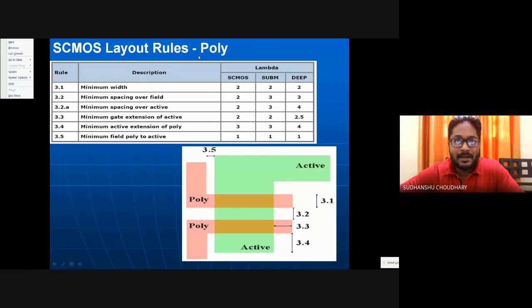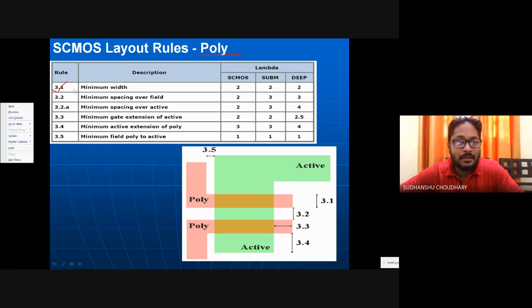The polysilicon design rule says, number one, that the minimum width of the polysilicon should be at least 2 lambda. It cannot be less than 2 lambda. Here you will see that these are two polysilicon wires. Here also a polysilicon wire is present, but these two cases are different because these two polysilicon wires are crossing this active region. So there is another rule for having a polysilicon wire over the active region: what should be the minimum width, and when it is not in the active region, what should be the minimum width.